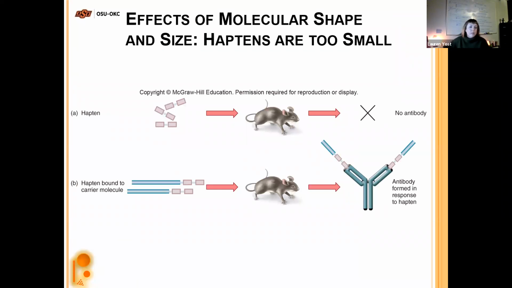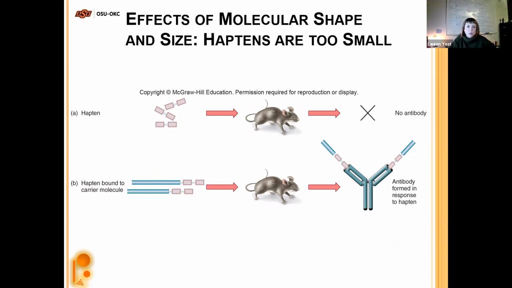All right, so haptens are things that are too small for our antibodies and other molecules to interact with. They can't interact with it and hold on to it and create a signaling pathway as a result. So we can stick those things to carrier molecules in order to get our bodies to react to it and create that stronger reaction. So that's something we can do with haptens.